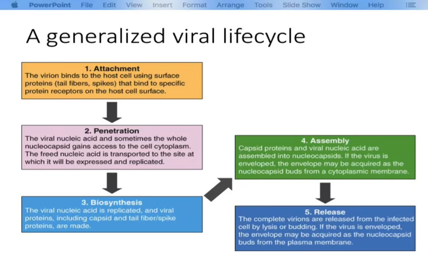We've talked about the attachment step, the attachment of those tail fibers to the host cell, the penetration step, or in eukaryotic viruses, we call this an entry step. This is where that DNA is now making it into the cell. And then we get, third, biosynthesis. Replication of the genome, production of mRNAs, production of viral proteins. And those viral proteins come together, they self-assemble.